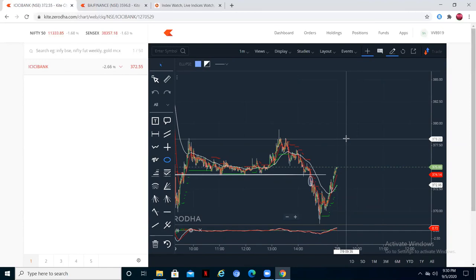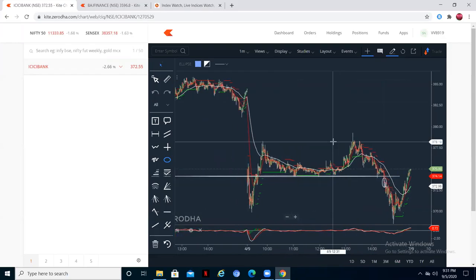Once you are profitable on 2 stocks, 5 stocks, or 10 stocks, then I will be teaching you how to calculate the position sizing, how to calculate the number of stocks on a particular capital. So right now we are just targeting on being profitable, nothing else, correcting the mistakes. You need to gain some experience right now. I have given you the knowledge. Experience gaining is on you only. That is something which you have to do on your own.